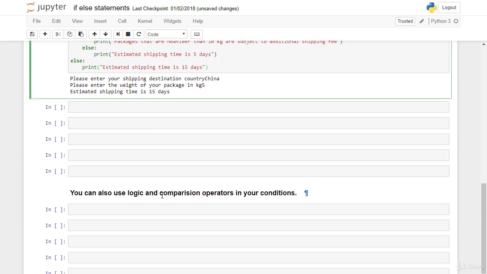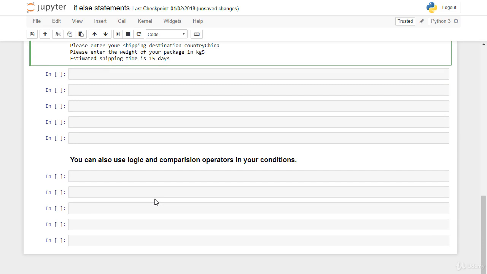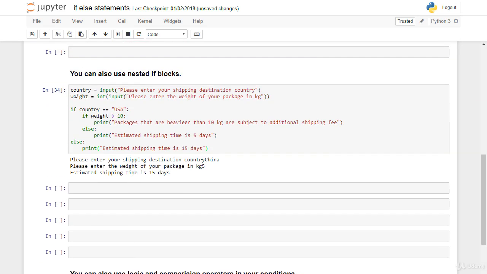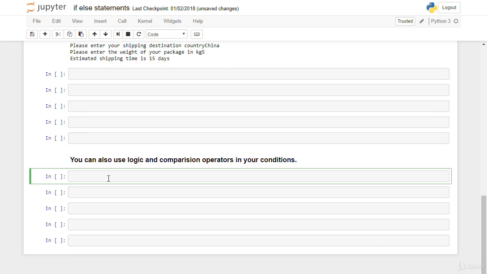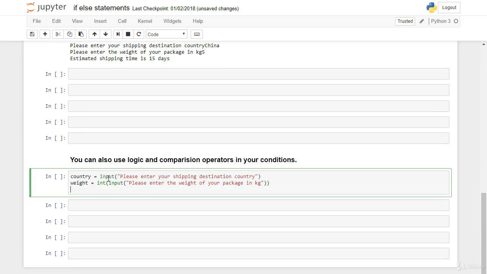Okay, let's also learn how to use logic and comparison operators in our conditions. To do that, I also want to create this code again, so I will copy and paste it here. After that I will say if country is equal United States, and now I will use logic and comparison operators.